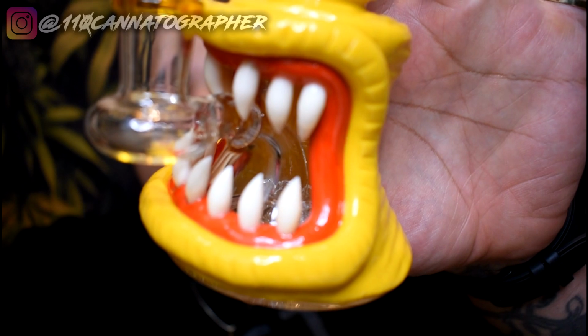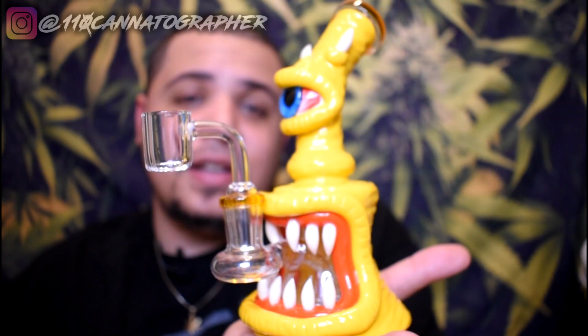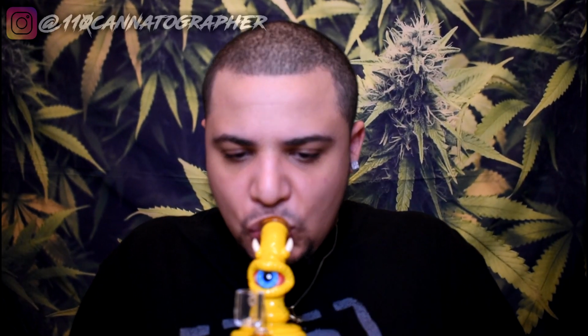All right, and then in there, if you can see there, that goes down into a shower head percolator. All right, so this did come with a banger, 14 millimeter, and that's what your final piece is gonna look like. Now, given that this is a bubbler and it comes with a banger, you definitely be taking some nice dabs on this. All right, and I like to test function. However, with the whole ceramic dress up that this has and everything, we can't really see on camera. So let's just see how it hits.